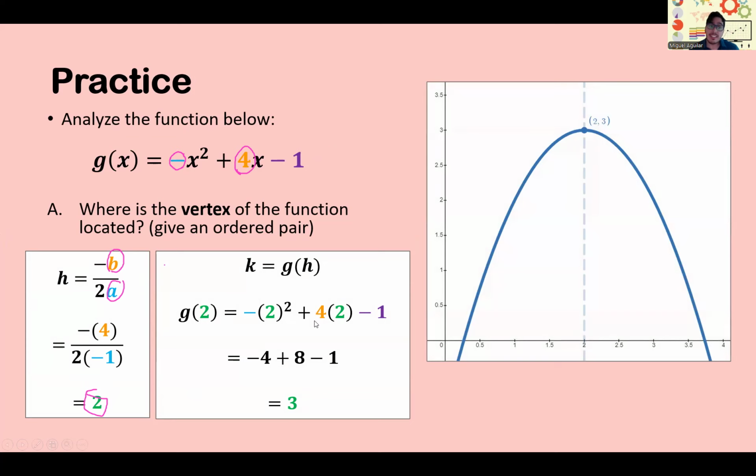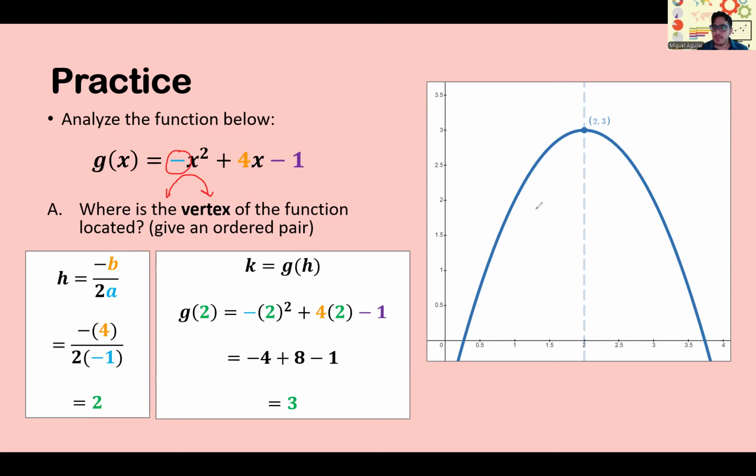Okay, and when you graph this in Desmos, just to double check yourself, you should see this parabola that's upside down, and the vertex is exactly where you think it should be at the very top of the graph. We have 2, 3, right? Can anybody tell me why this graph is upside down? The reflection. Yeah, because we have this negative sign in front of the x squared term, and that told us automatically, even before we graphed it, that it was going to be an upside down parabola.